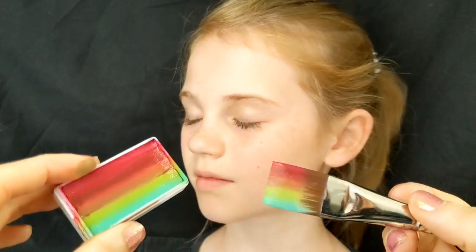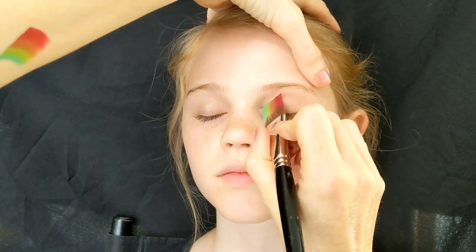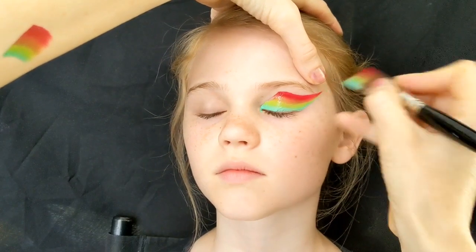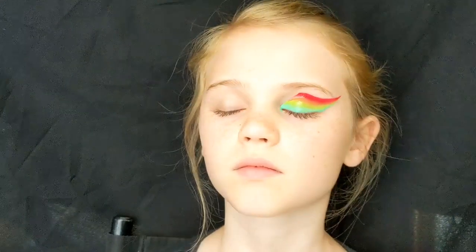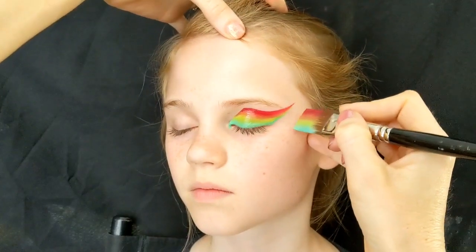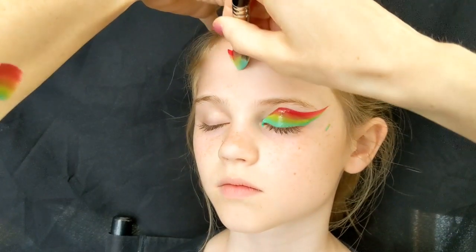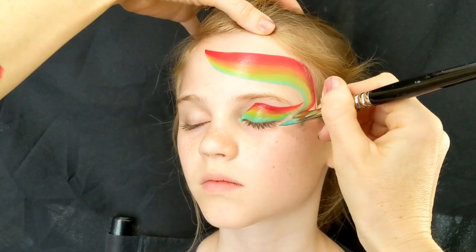To get started I've loaded up a three-quarter inch flat brush with a one-stroke from DFX called Tropics. To make the eyeshadow part, starting in the corner of the eye, just pressing down and then flicking up to a nice point. Then on the top of the forehead, mark out roughly where you want your swirl to end — just going to point out there just underneath where the eye shadow ends. Then press down on the forehead and swirl it around just underneath to the corner of the eye.